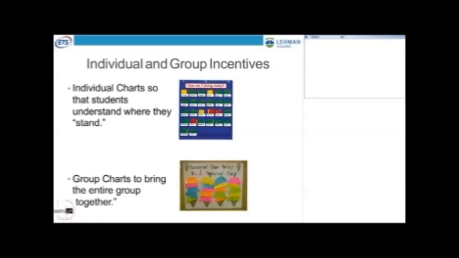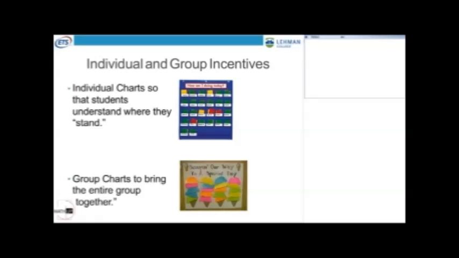So another important aspect is group incentives. Group incentives help, for example, when a table is all ready together or a whole class is ready together. And this I really love because it helps the group come together as a community. And that's something that's really important as a teacher, to have the students working together cooperatively and really realizing that when everyone works together, there are benefits to that. And here you're showing their material benefits, but you can then talk about the other benefits as well.